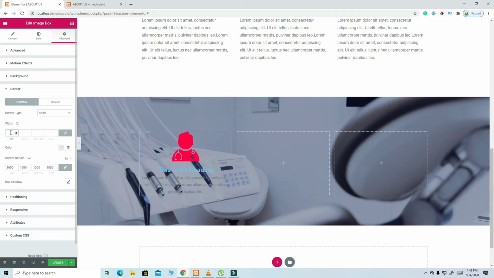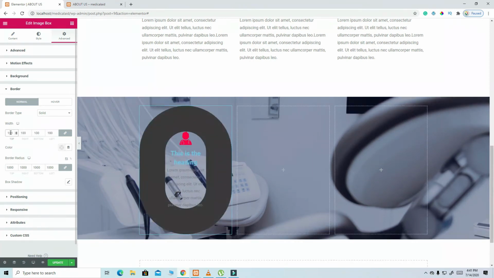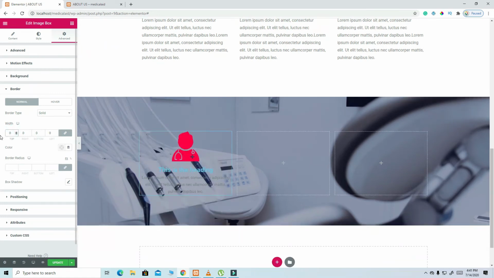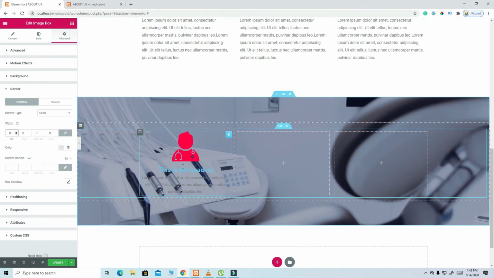Border width, that one is not good, let me work on something else. Let's say we will leave it like this. Let's leave it like this, and then I'll come here to style.